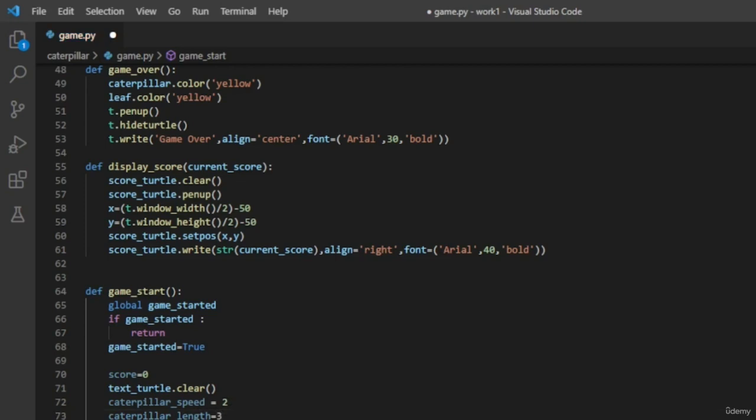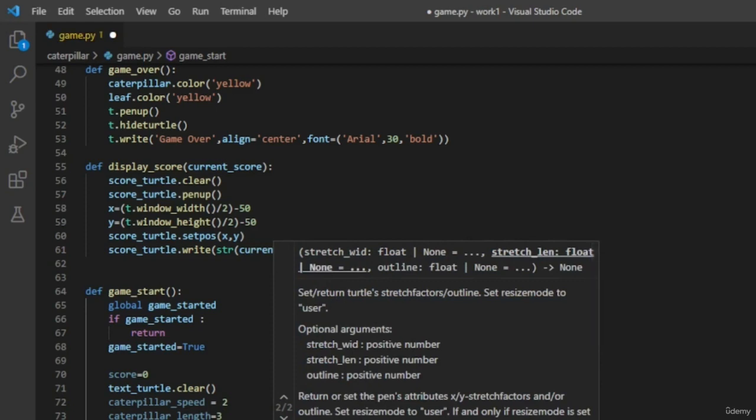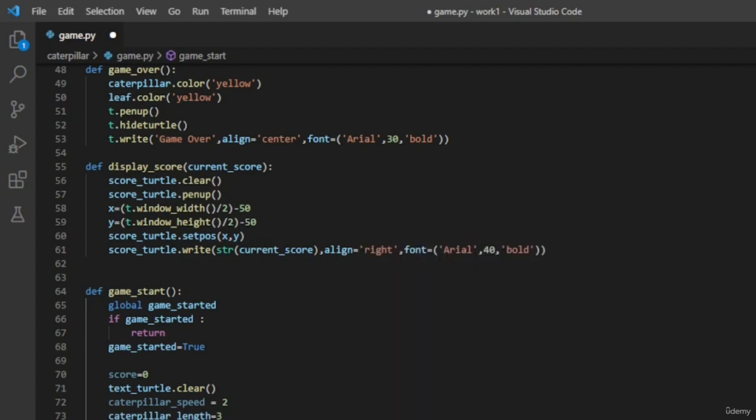Initially its shape will be 3 units. Then we go with caterpillar_length, and here again comes the 1. So this is the correct syntax. It means that the length of the caterpillar will be 3 units as we have given, and this one is the initial and ending functions which are not counted.